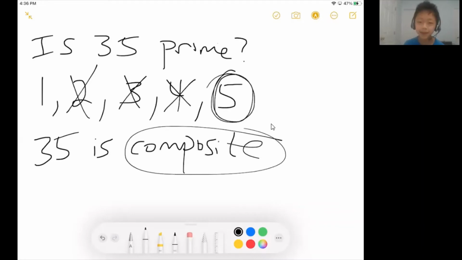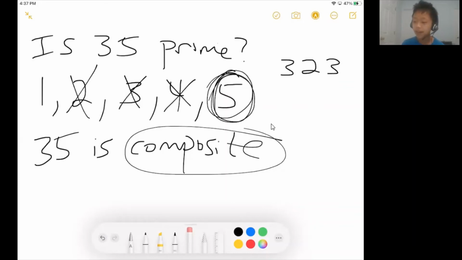And this method of checking the numbers one by one, start from 1, then check 2, then check 3, then check 4, until eventually you find a number here like 5 that works, then you can conclude that it's composite. That is one way to do it, but if you get to really large numbers, let's say you're checking something like 323, you for sure don't want to check the numbers 1, 2, 3, 4, 5 all the way up to 323, because that would take a very long time, and you don't have that much time to check whether this is prime or not.